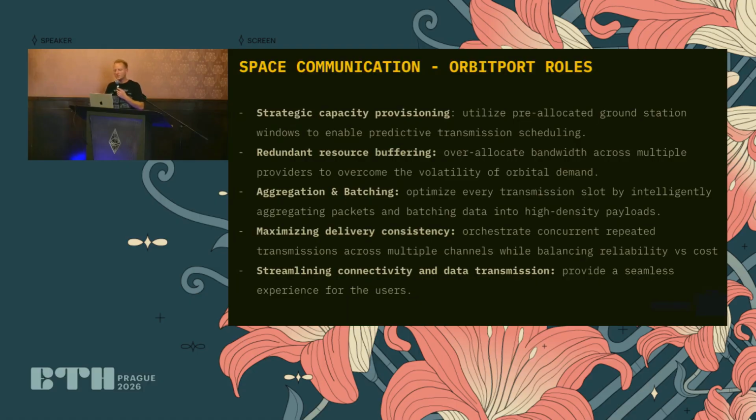So at the end, what Orbitport does for others is to streamline the connectivity with the satellites. Basically, if you come from outside and you talk with Orbitport, you wouldn't always tell that, okay, it talks with space and waits for a response. And it's actually a pretty hard thing to do. We are not there yet, but this is our goal, and this is where we aim to be.